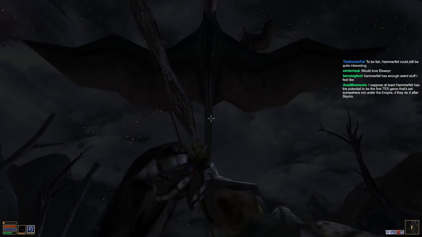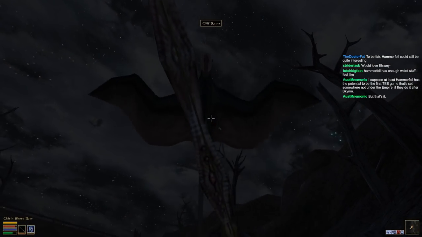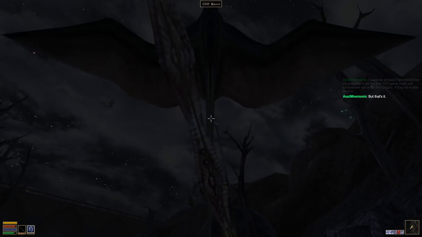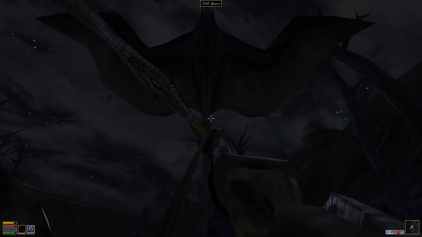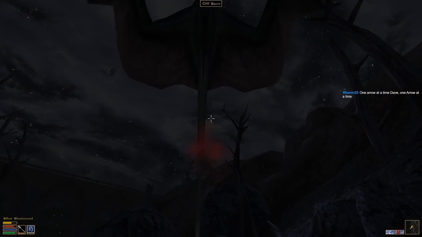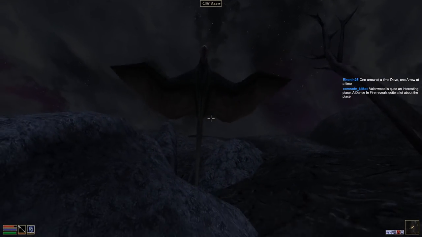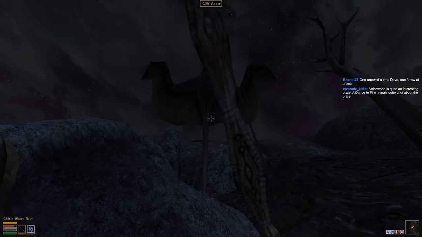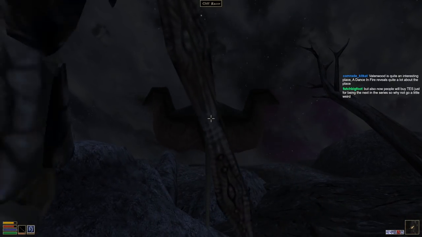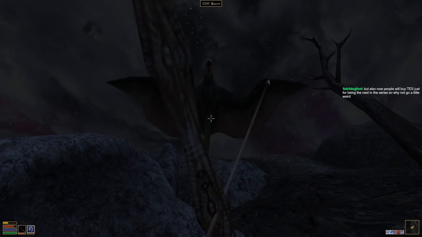Really sucking with the archery today, huh? Not even out of fatigue, we're just sucking. Some hunter we are, huh? Oh, look, there's more. Cliff Racer hitbox is weird. Sometimes you can hit them by aiming at their center of mass, and sometimes you have to sort of aim for the tail. I don't quite know how it works.